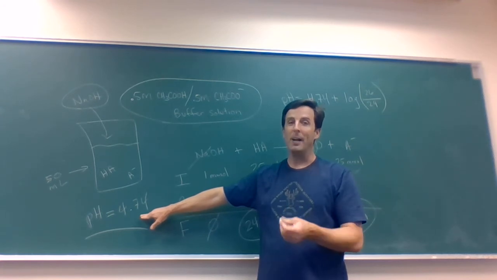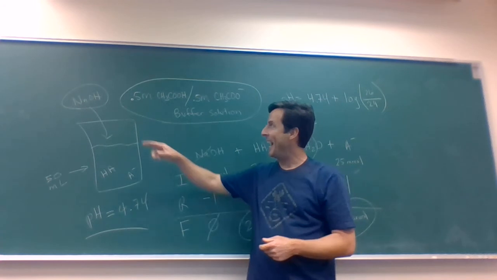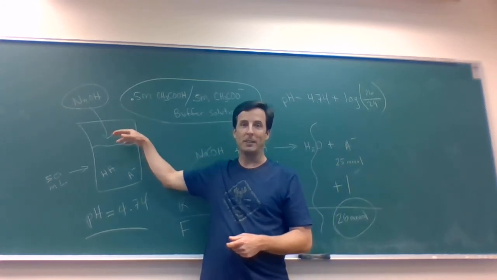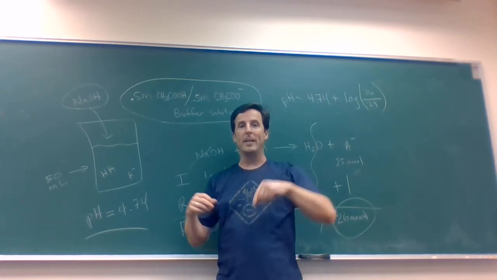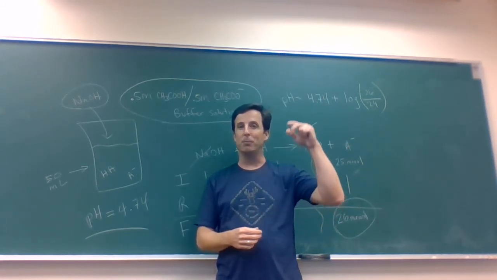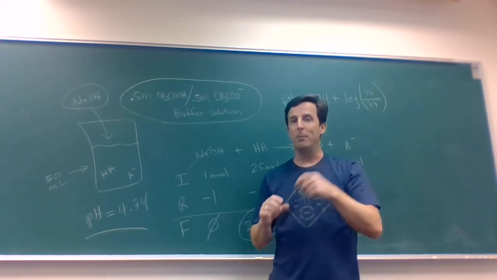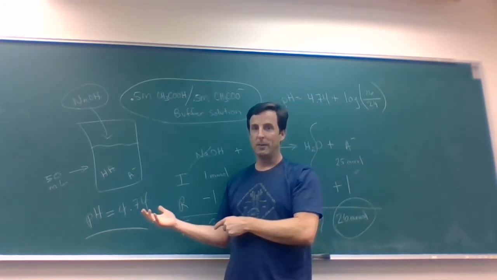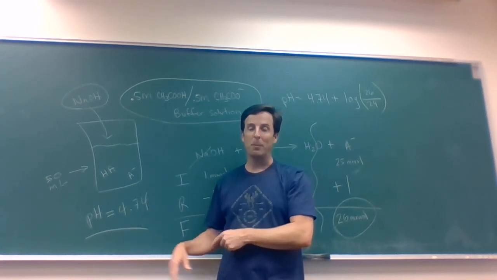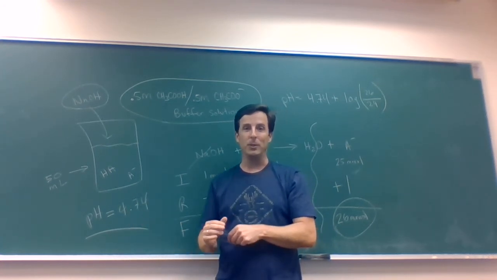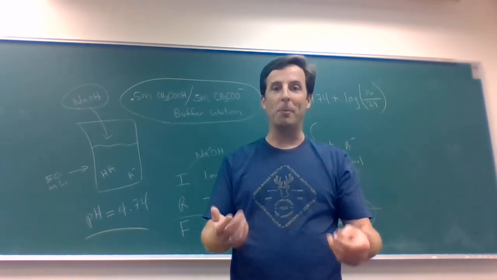Okay? But if we comparatively took a beaker of water and added the same amount of sodium hydroxide, the pH would have gone up by several units, like from a pH of 7 to a pH of probably near 12. That would have been a huge change in pH if the buffer wasn't present. Because the buffer is present in this problem, the pH probably only goes up by about 1/10 of a pH unit, or maybe even less than that. You guys can figure that out yourselves. So that's how buffer problems work.